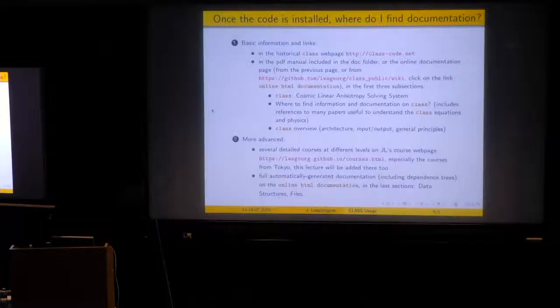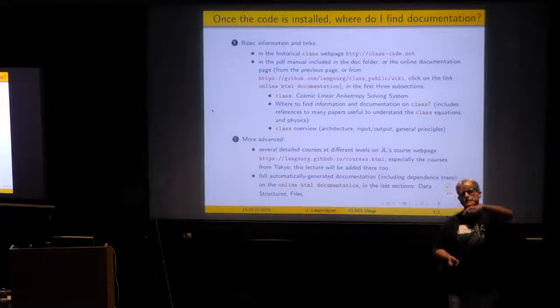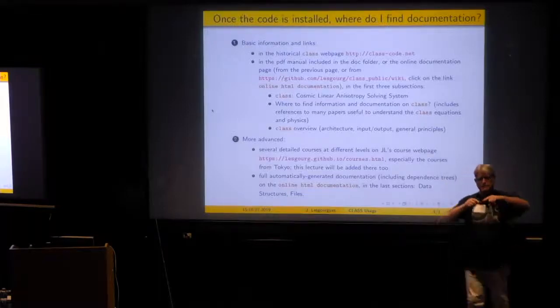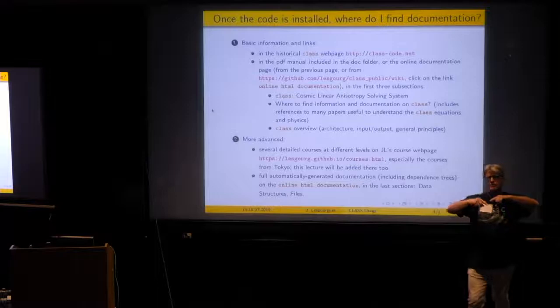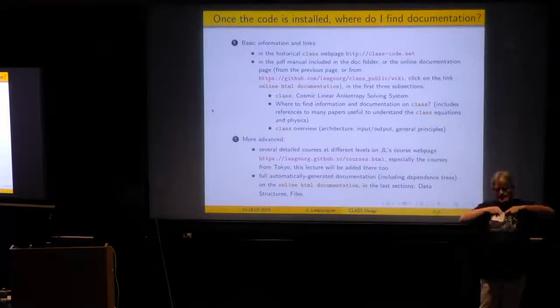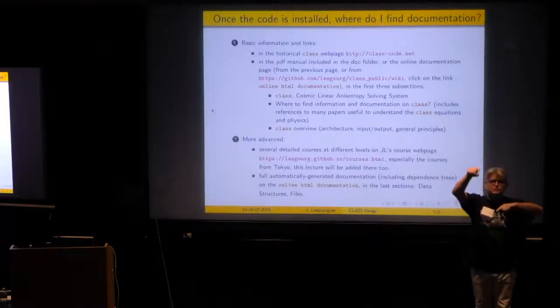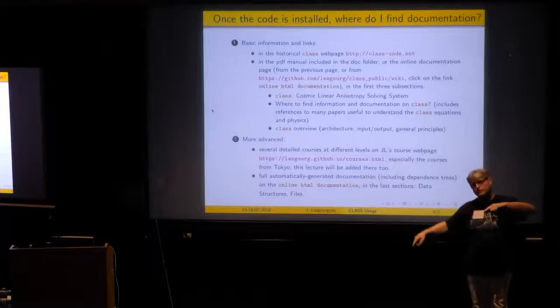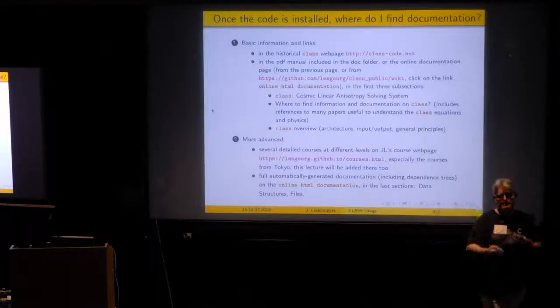And for more advanced usage, in this automatic online documentation, after the 3 introductory sections, you see the part which is generated by Doxygen, and then you can localize your function and find the tree of dependencies of this function. From there, you can click on one of the functions calling it, or the function it calls, and you can navigate quickly through the logic and the tree of the code.